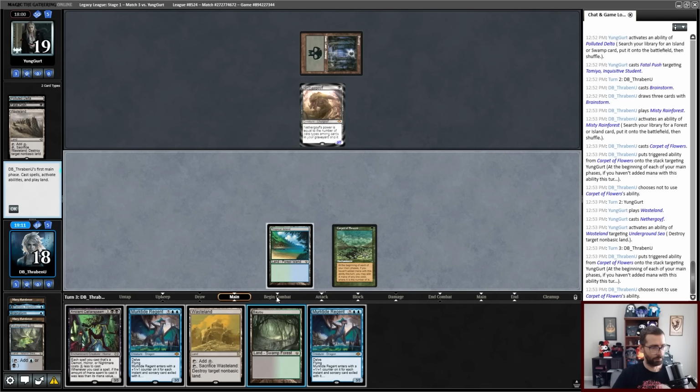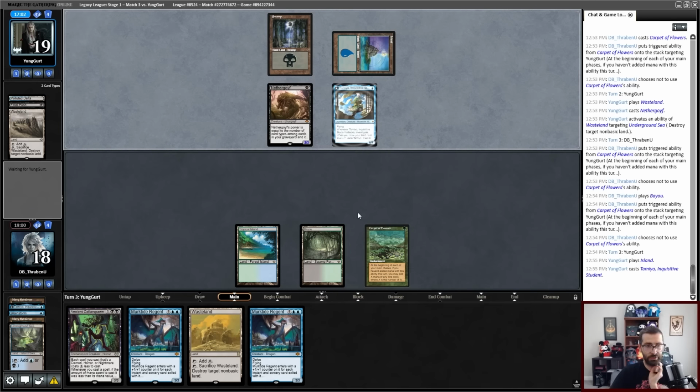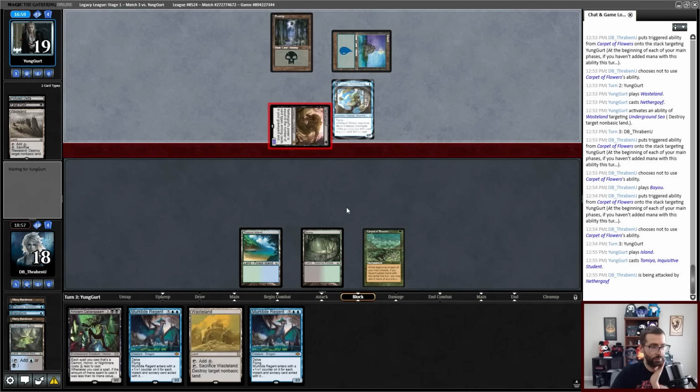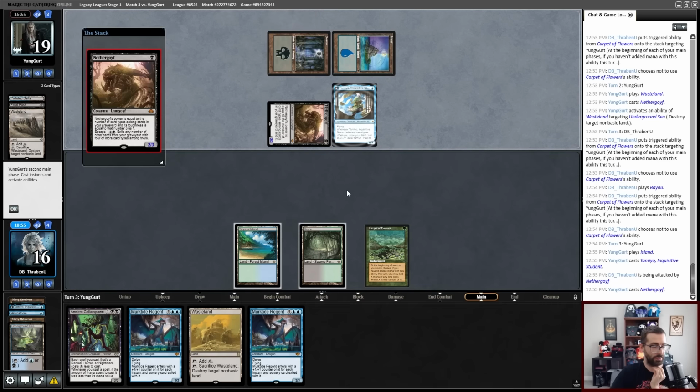Kind of punished for keeping Bayou. I was keeping Bayou to respect black here. That didn't work out so well. Hey, Carpet of Flowers does stuff. And I can technically play a Murktide Regent to get in the way of Tamiyo and Nethergoyf. Wasteland looking pretty bad right now, though. Ancient Cellarspawn looking pretty bad. Second Murktide Regent not looking great.